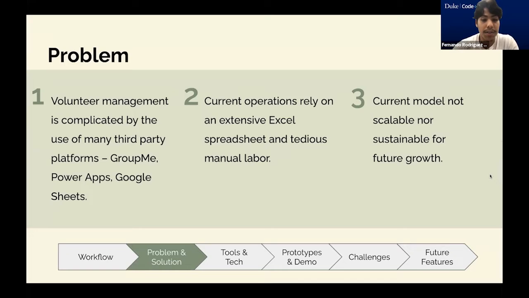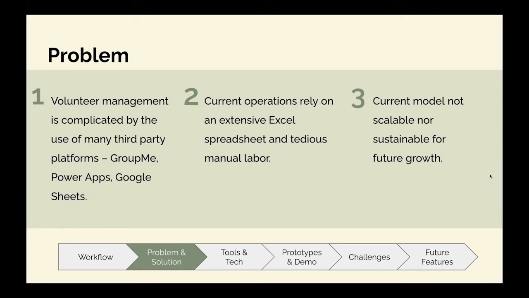The second problem is that once volunteers complete their tasks, whether that be calling participants or completing their deliveries, Root Causes admin has to manually update a master Excel spreadsheet with updated participant statuses and add new columns to track deliveries made on a weekly basis. All of this can be tiresome and tedious.